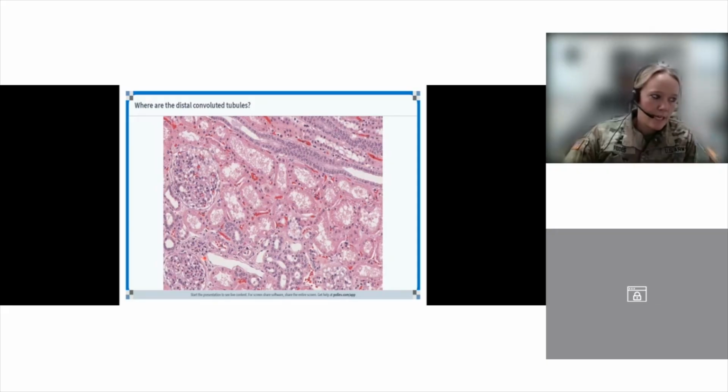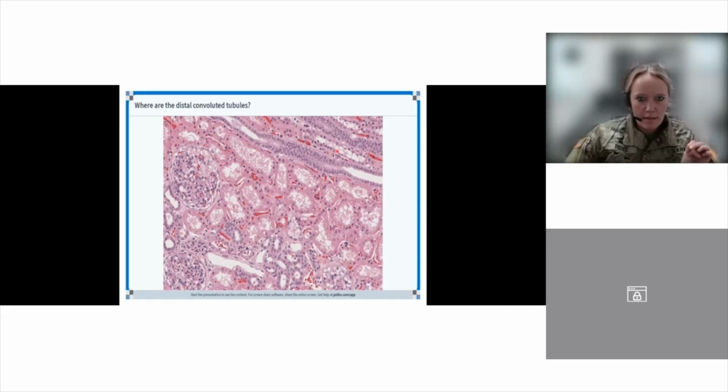So take like 2 seconds, look at this image, and if I asked you to put a pin on a map and tell me where the distal convoluted tubules are, could you do that? And I have no doubt that most of you probably could. And while you can't see the answers, I can see what people are putting for answers. And I would say maybe about half of the people are getting it. So I've gotten a couple answers here, answers here, answers here, and then a couple answers in here, a couple answers over here. All right, great.